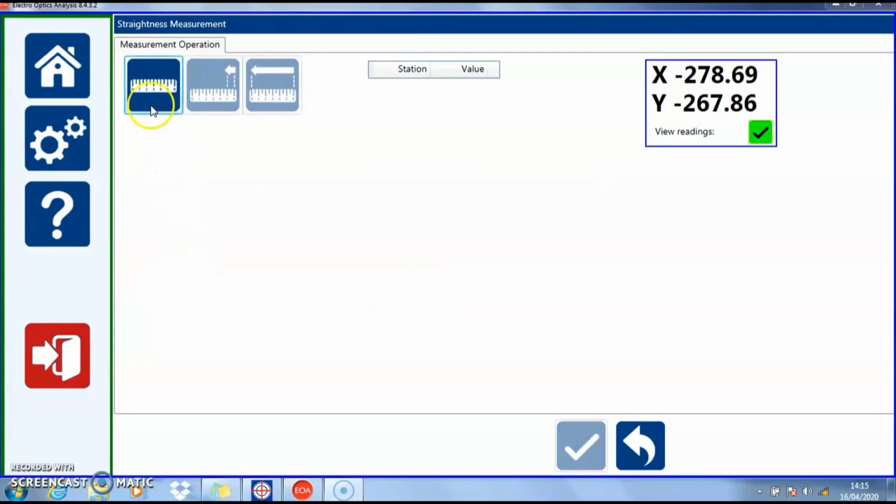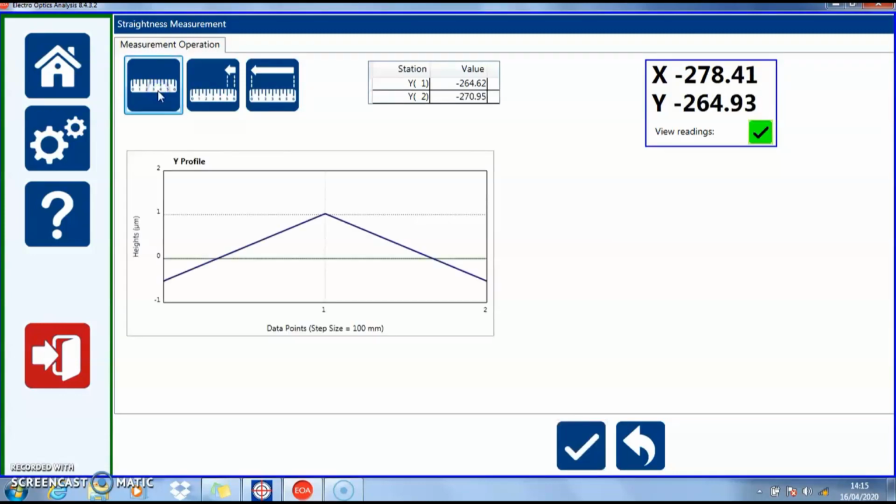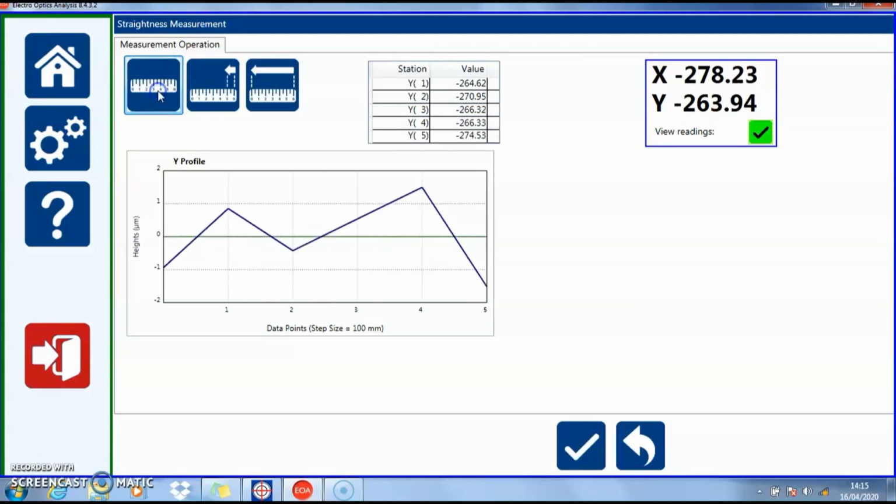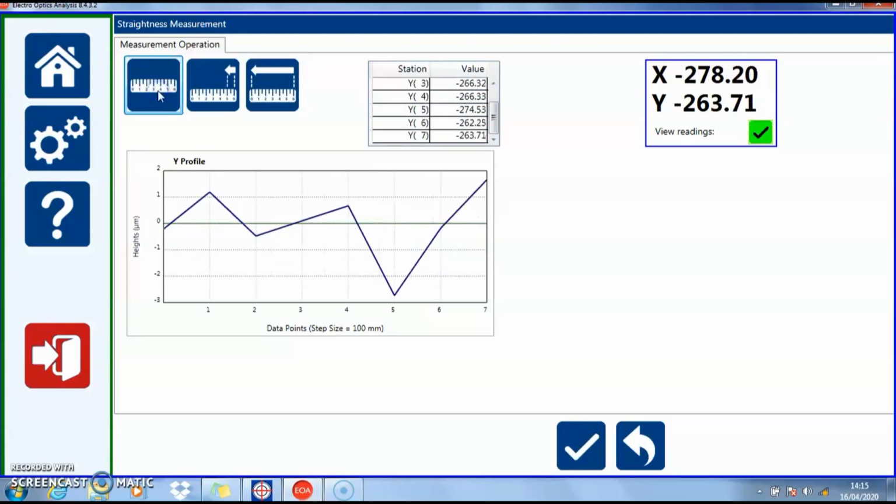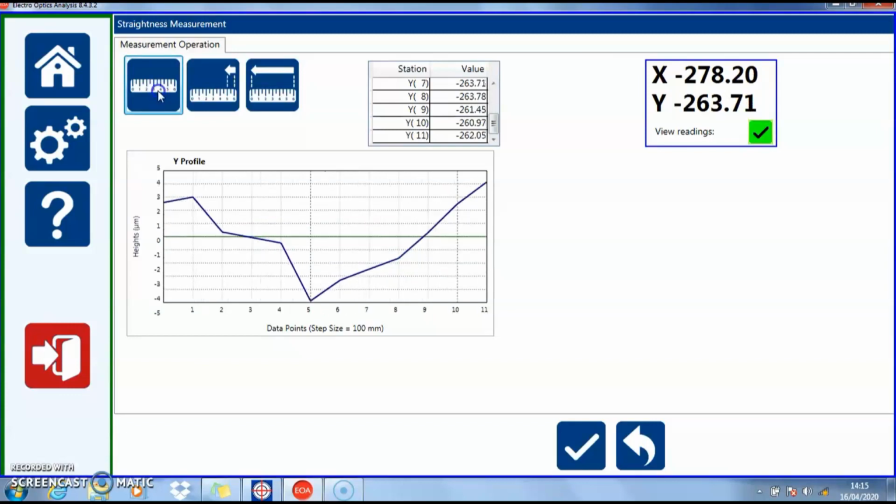Now let's simulate a real straightness measurement. The Talyvel or Ultra mirror will be put in the first position and the first point measured. You'll then move the Talyvel or the mirror for the Ultra along the base length distance and take a second measurement. You'll then move again and take a third measurement and continue taking measurements until you've reached the full length of the straightness you wish to measure.